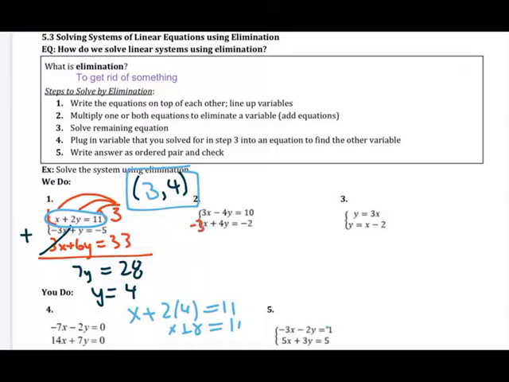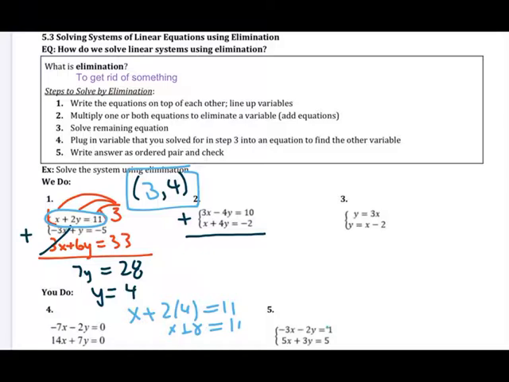If I had a -3 in front of this x, then my x's would eliminate. So one of my options is I could multiply this whole equation by -3. But I also noticed that if I add these two equations together as they are right now, these y terms are already going to add to be 0. So why multiply when I don't have to? So I actually am going to just start by adding these two equations together.